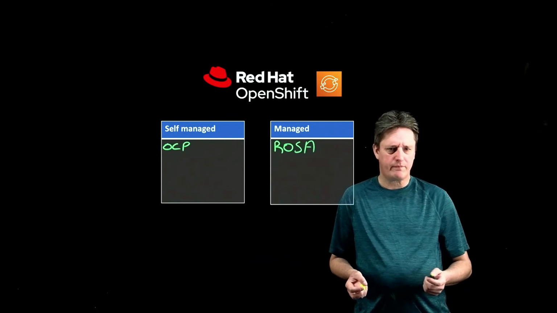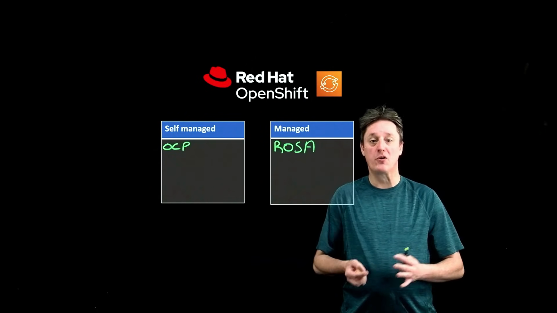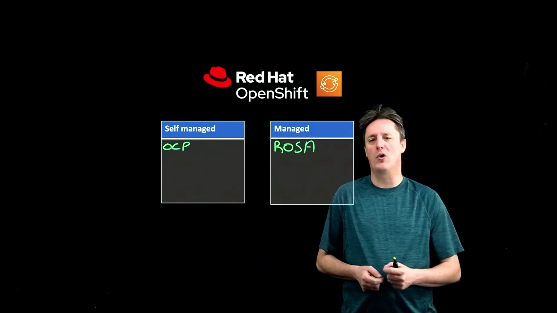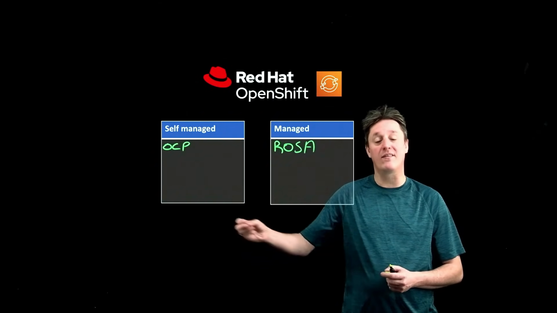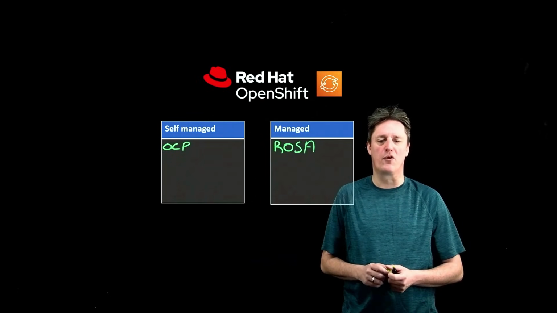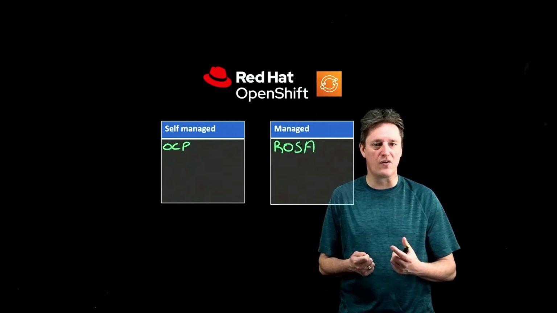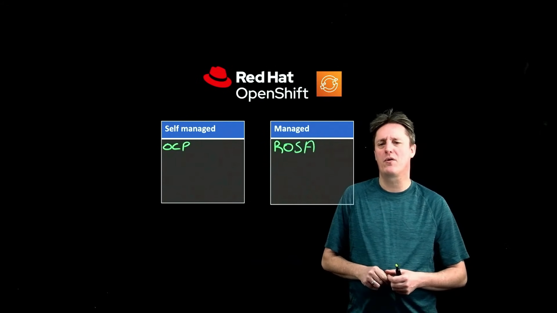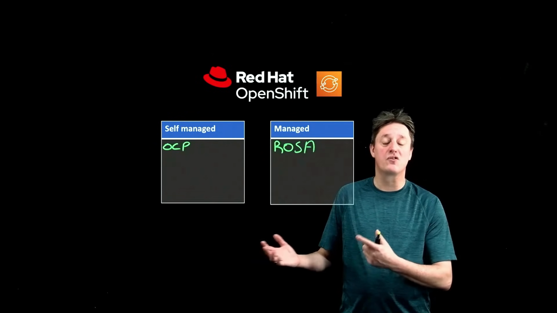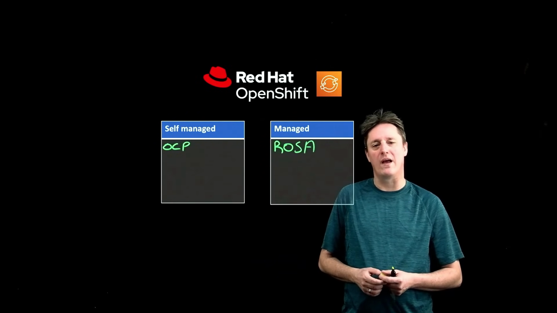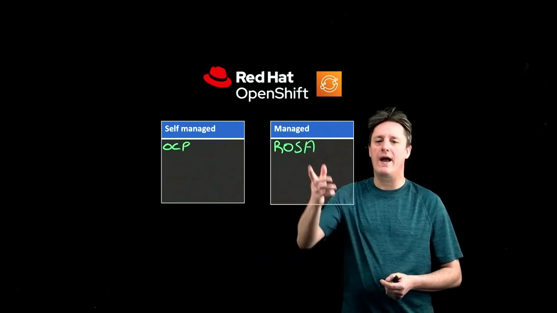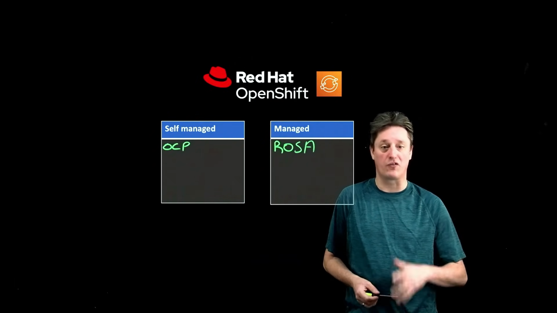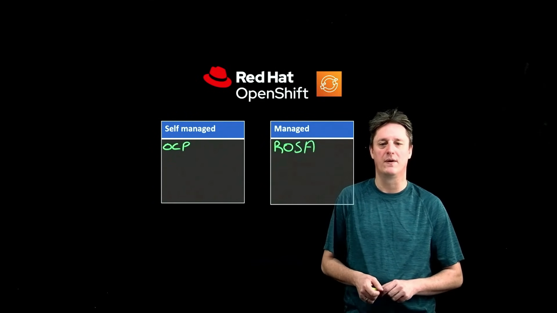Whether you're going managed because you want to focus your resources on things that are more business strategic to you, or alternatively you want something like a self-managed implementation where you've got a high degree of customization and a high degree of granular control over OpenShift, we've got choices for you. Both OpenShift implementations are available directly through Red Hat as well as through the AWS Marketplace, and ROSA is directly integrated into the AWS console as a native service. You'll find it underneath the containers section.